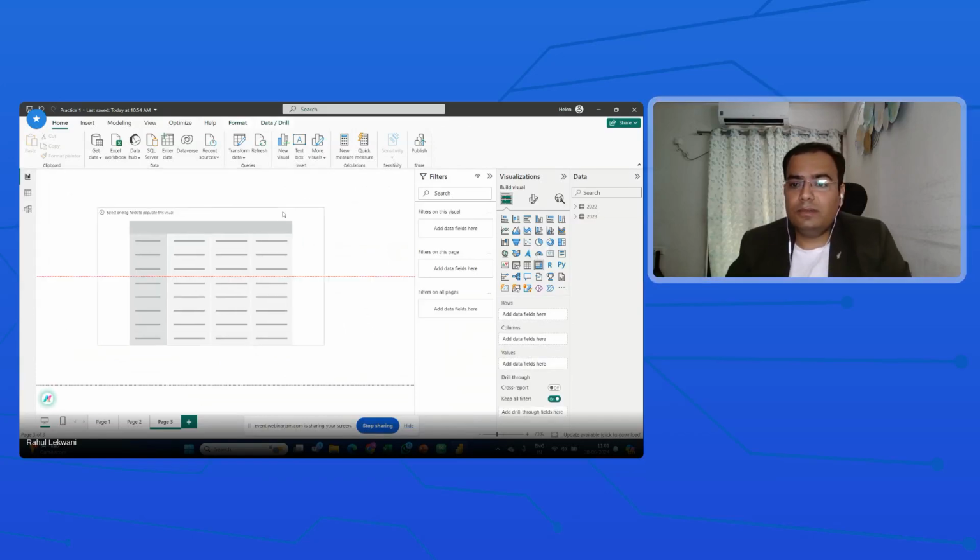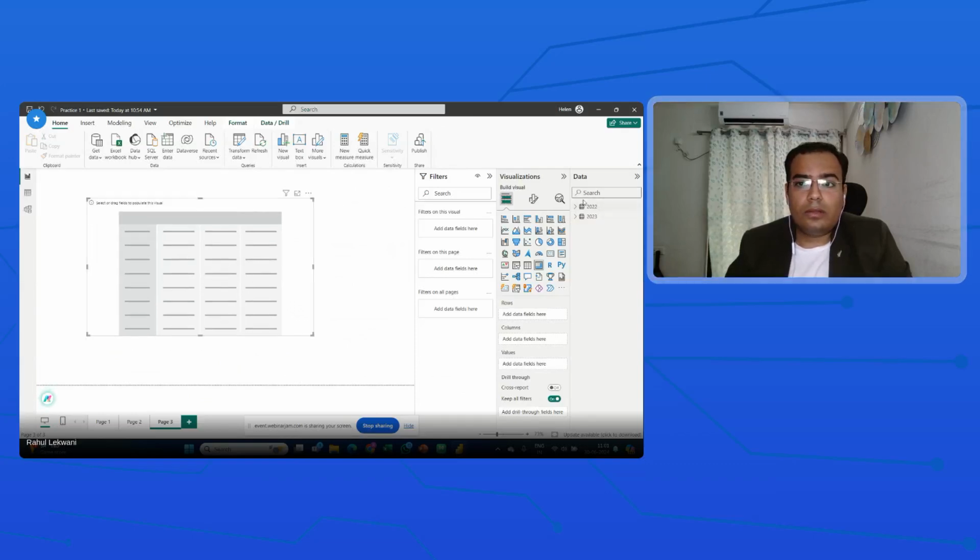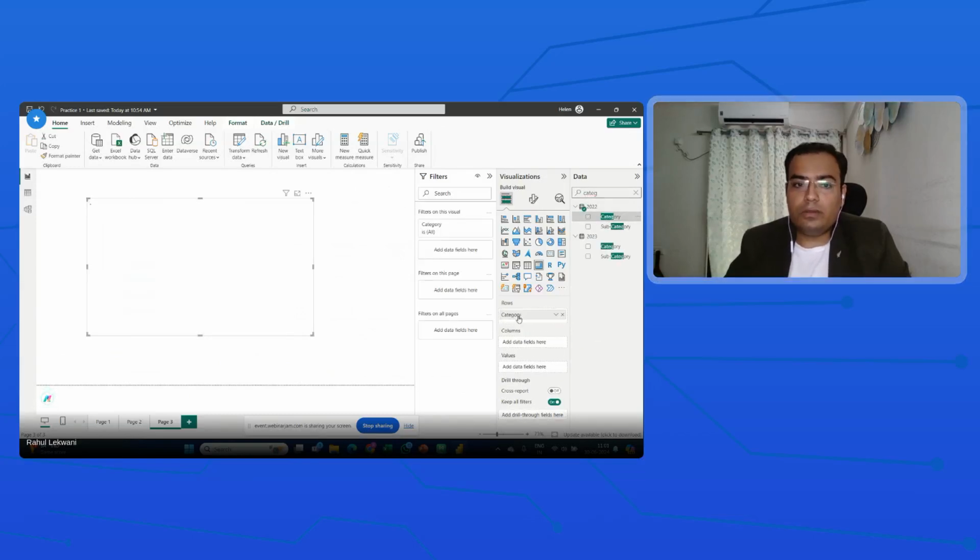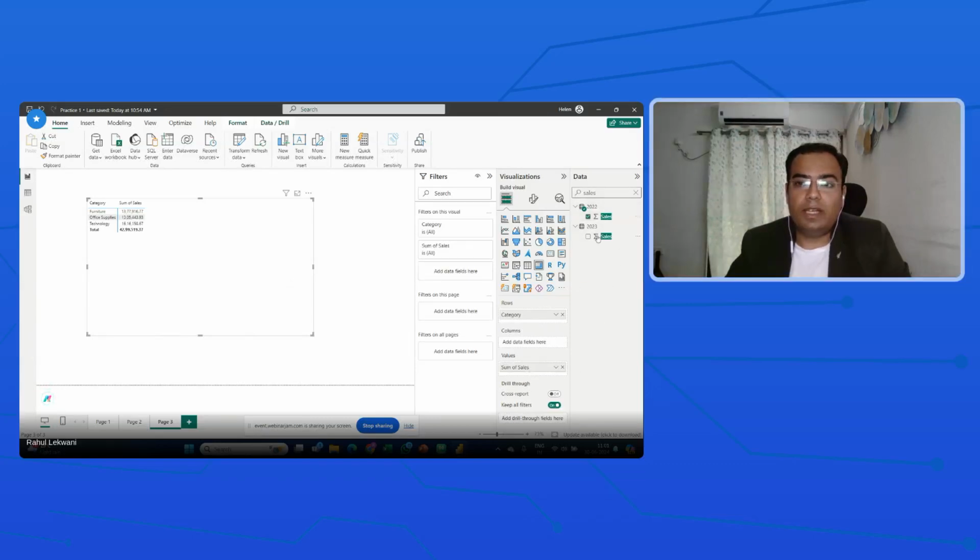So I've created this. Now let me just take category into rows, just like we do in a pivot. Then sales. I have 2 years of sales, and I want both years' sales. So I'll just put the first year's sales and then the second year's sales.